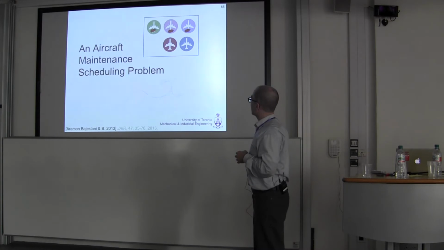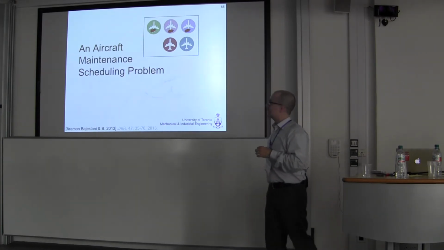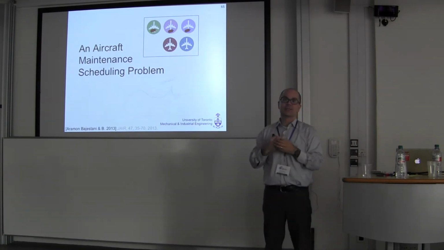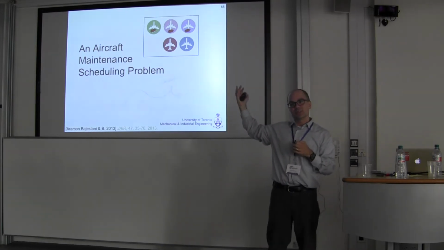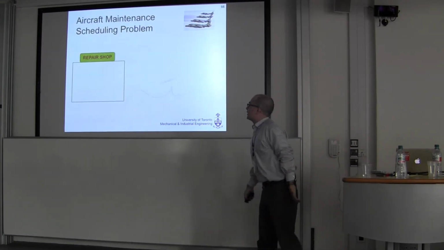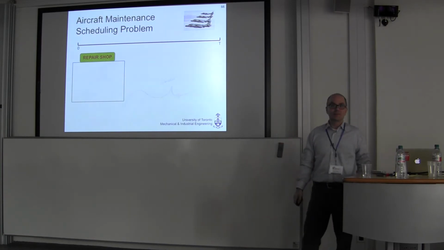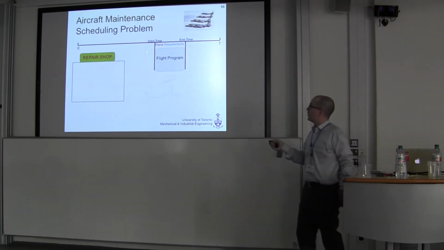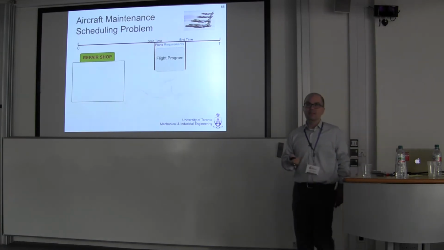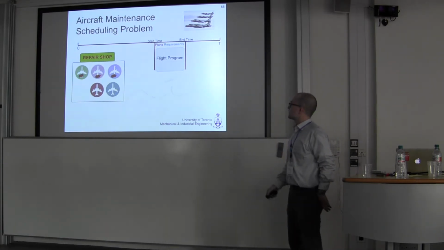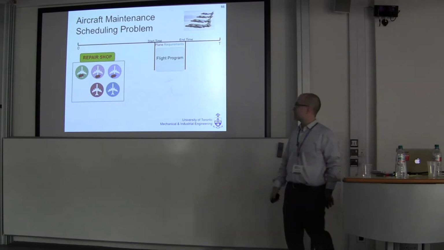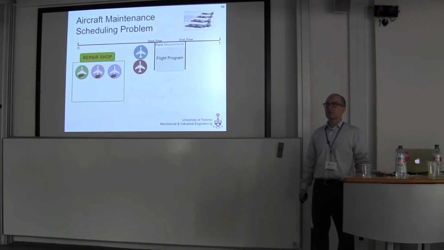All right, so I'm going to talk about this problem, which conceptually is very similar. This is a real-world military aircraft maintenance scheduling problem, where we can see exactly the same things that we just saw in the more abstract problem come to bear. We've got a repair shop, a time window or horizon, and a flight program which has some plane requirements. This is red and this is kind of cyan, which means it needs a red plane and a cyan plane. We're sitting here in the repair shop. As it happens, both the red plane and the cyan plane are good to go, so we can assign these two planes to this requirement.